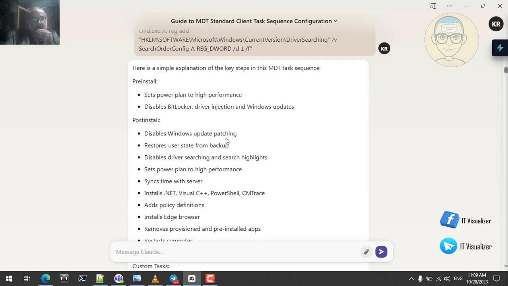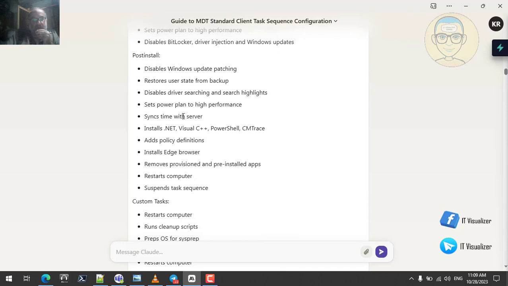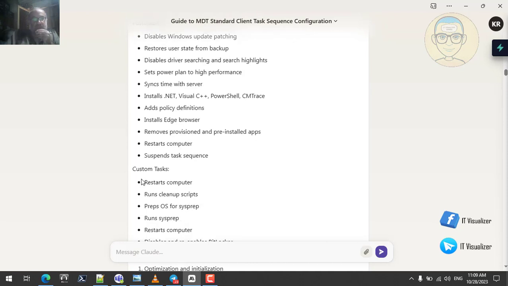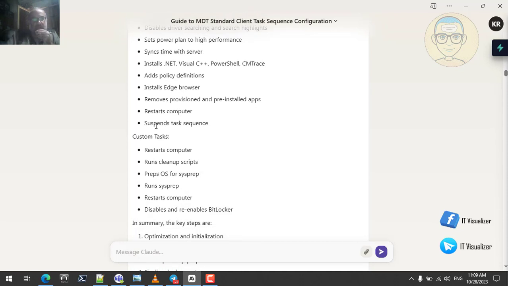Post install, disable Windows update patching, restore user state from backup, disable driver searching and search highlights, set power plan to high performance, sync time with the server, install all of these programs, add policy definitions, install Edge, remove provisioned and pre-installed apps, restart computer, suspend task sequence, and then in the section of custom tasks, restart computer, run cleanup scripts, prepare OS for sysprep, run sysprep, restart computer, disable and enable BitLocker.